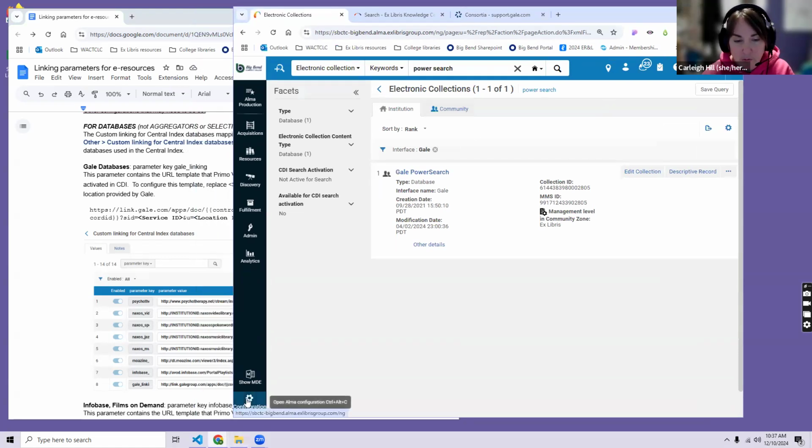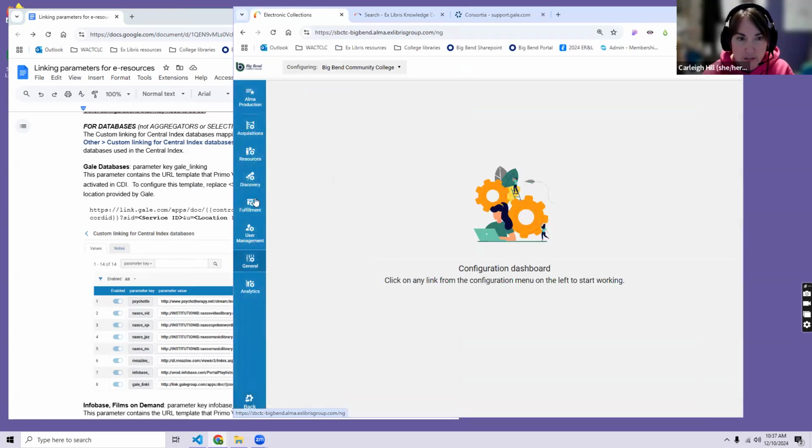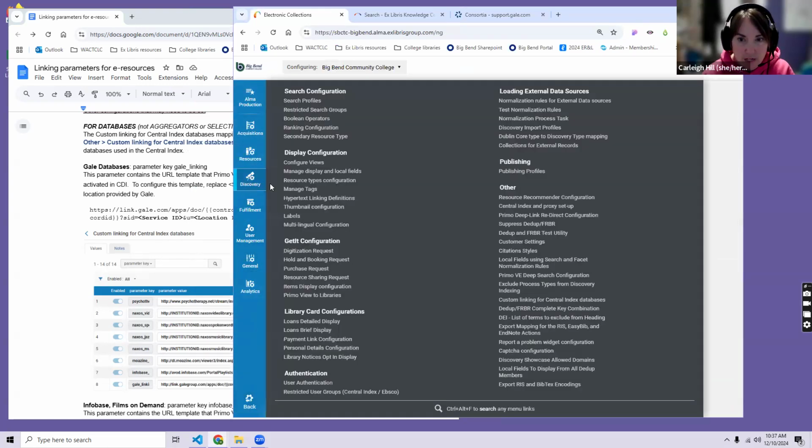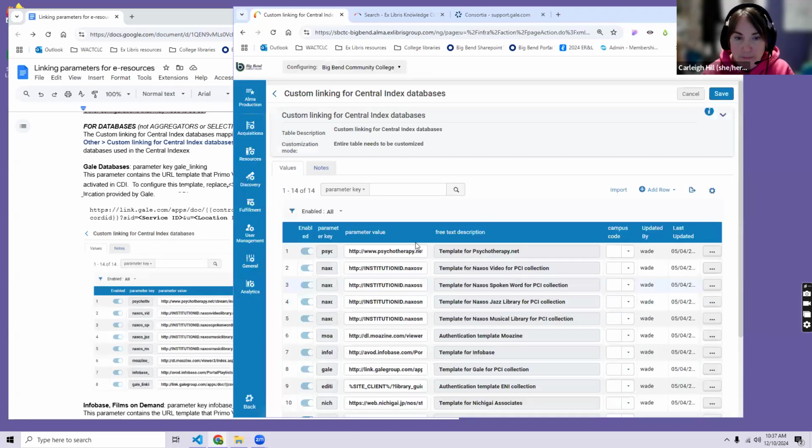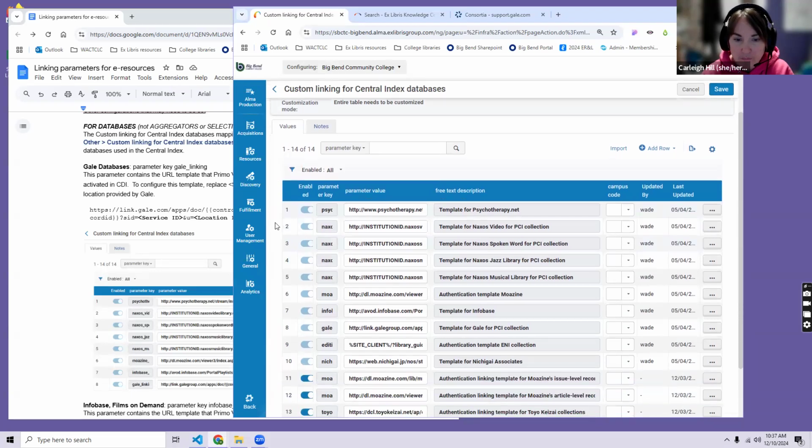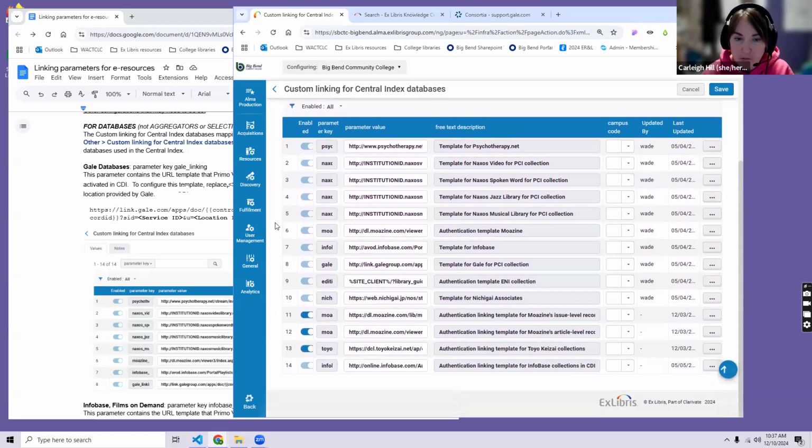So I've already set it up, so I'll show you: configuration, discovery, other, and then custom linking for central index databases. And you'll see all kinds of them. And if you don't have collections that are active for these, most of them won't need to be looked at.